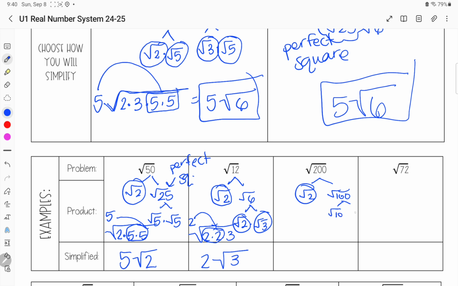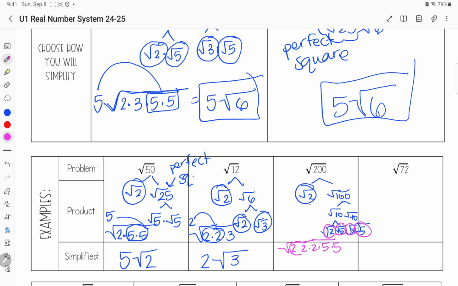This would be 10 and 10. Well, there's a double right there. So I could pull those out, or you could keep going and you'd have 2 and 5 and then 2 and 5. So I'm going to show you, if you didn't know your perfect squares, how this one works. So underneath here, I would have a 2, and a 2. So 2, 2, and 2. And then I had 2 5's right here.